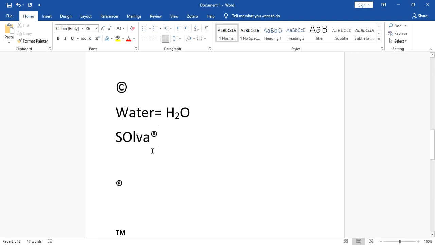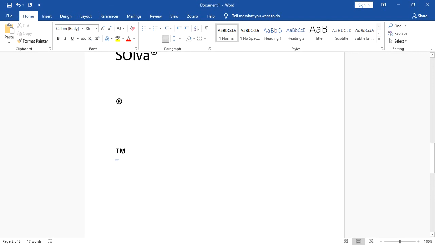Hope that is clear and you're okay with it. TM, for maybe trademark. I don't know how you call this. Some people even call it Timothy Muridi. You can just name it as you want. But anyway, it's also a superscript. Maybe you can type something like Resolve as well for demonstration purposes and type this TM. So what I do is open the brackets, TM, close the brackets. So it is appearing above the normal text line. That's how it is done.